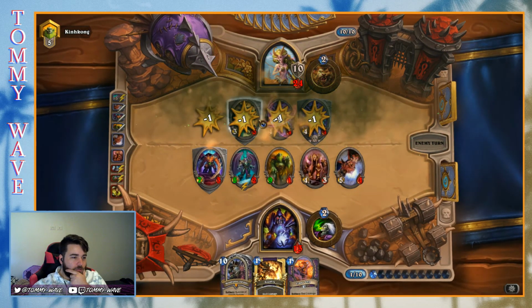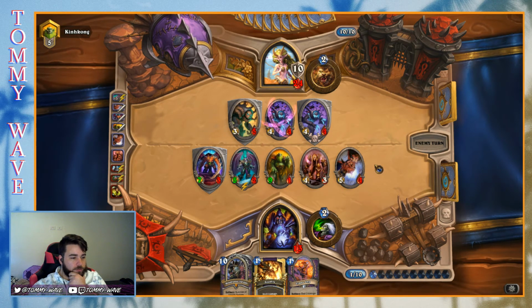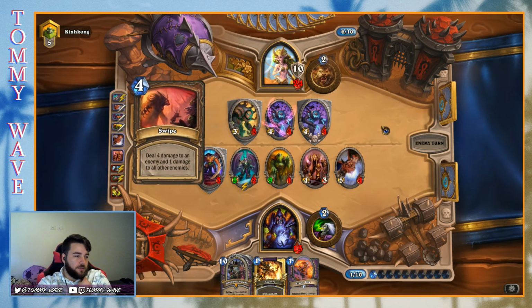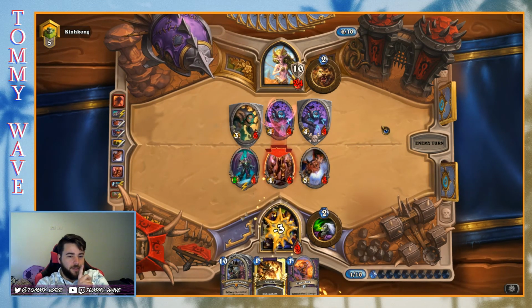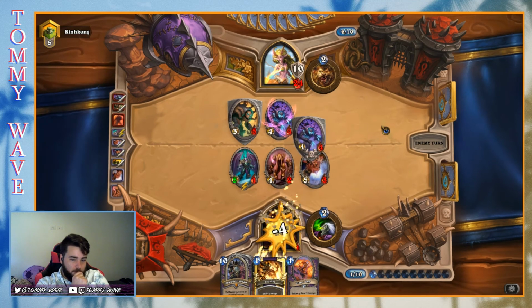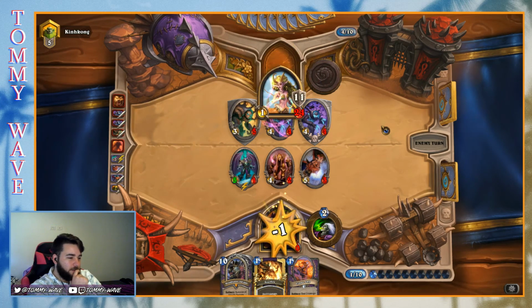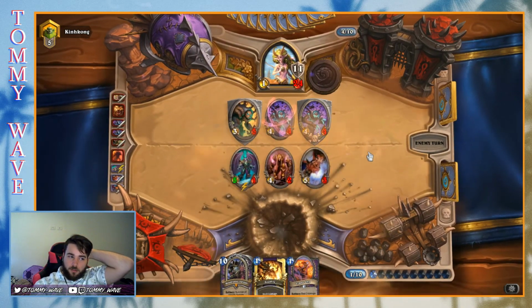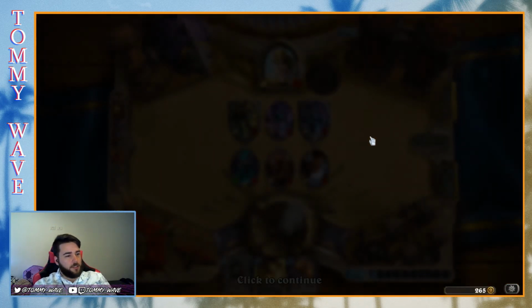We're just dead though? 11. If they have any like swipe or anything, we are dead. Maybe we didn't need to play the Spellbreaker. Yeah, so we die here. They might not see it though. I think they figured it out. Yeah, we didn't need to play that Spellbreaker on the last turn. We could have played like some Soulfires instead.